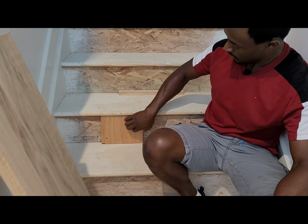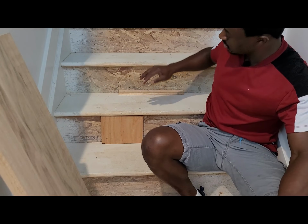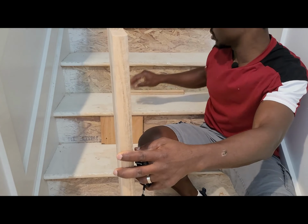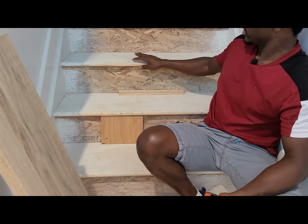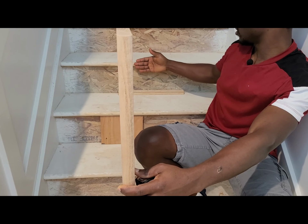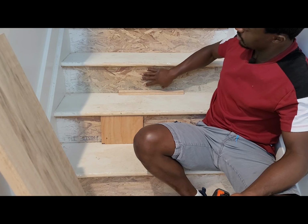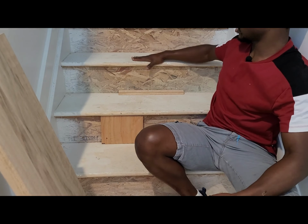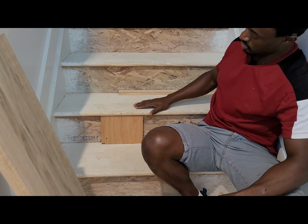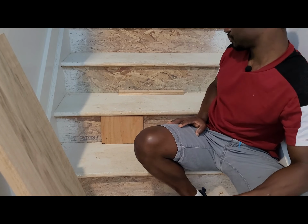So one of the things that I'm thinking about is to cut this front. So this one will just sit on top of it, and I'll have this front right there replacing this one. But if I leave it the way it is, I need to find a way for this thread to come all the way in front of this one so that this one will not be seen. So I have to find a way either to fill this up and hide this part and have this one sit on top here, or cut this off, have this one sit here, and have another piece of plywood here.